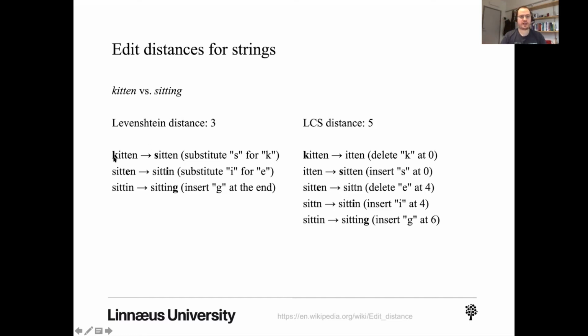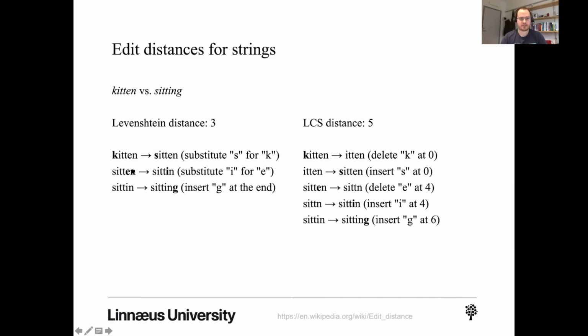And just so you keep this in mind, think of it as having a pointer to these 2 words, right? I have a pointer to the first character and I have a pointer to the second character, and I decided to switch them, right? And then as you go through the words, ITT and ITT are exactly the same, right? So you don't do anything because there's no cost involved. They're exactly the same. There's no operation being done. So you just keep moving your pointer to the next, to the next, to the next, until you get to the E, right?